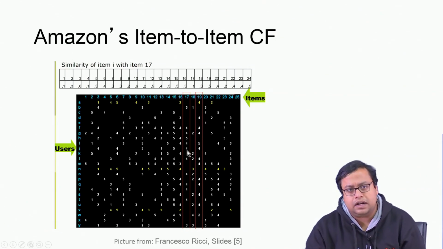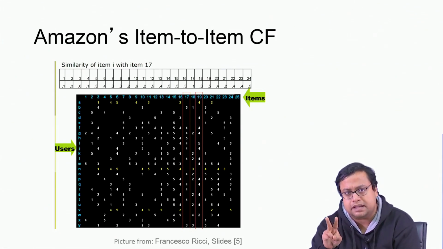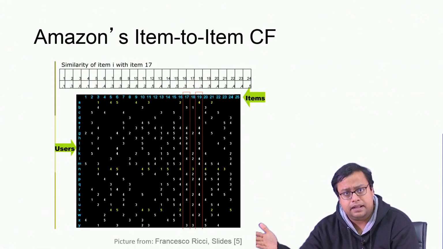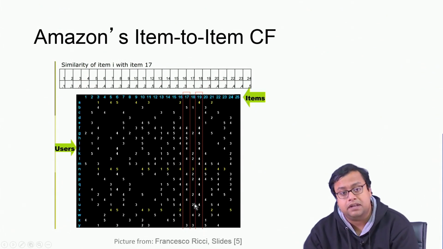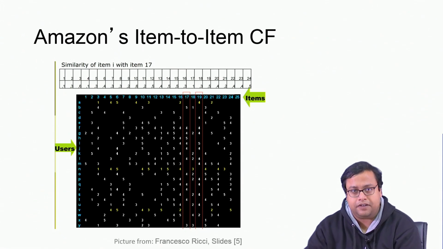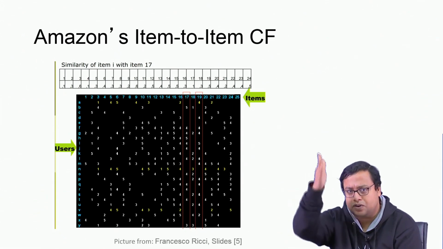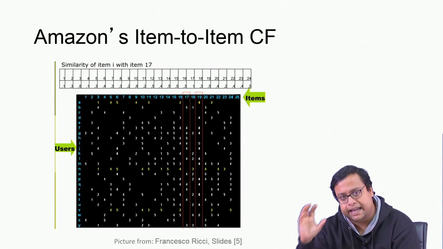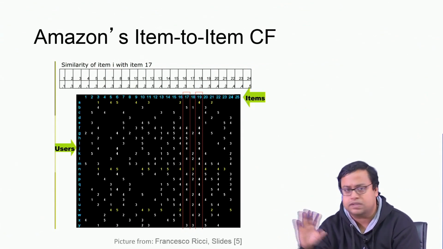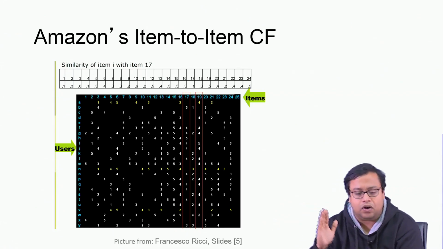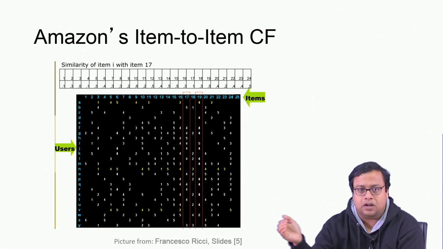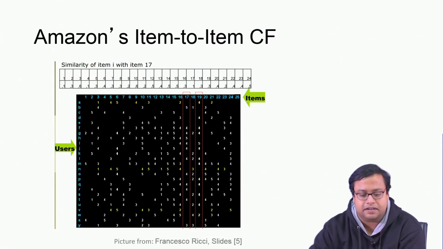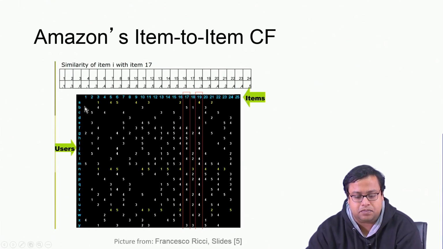Now, how will I know that two items are similar? If two items are bought by similar types of people, then they are similar. So, whoever has seen 17, if they have also seen 19, then 17 and 19 are similar products. That is how, if I do a column-wise calculation, a column-wise correlation matrix, I will get the similarity or cosine matrix, let us say. I will get the similarity of item 1 with item 2, with item 3 and so on. On the other side, if I do the same thing row-wise, I will find out how customer A and customer B are similar.